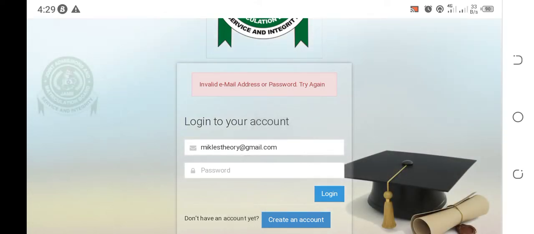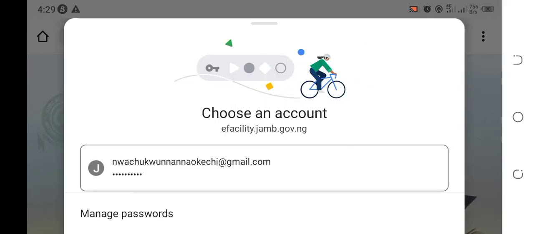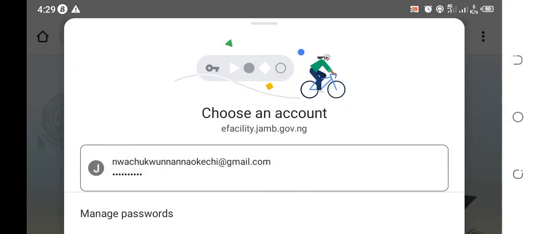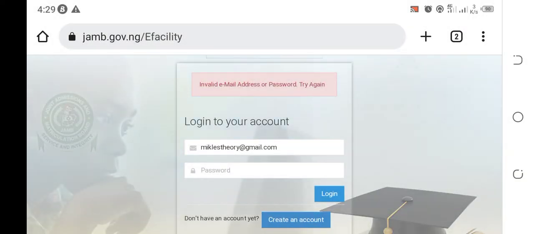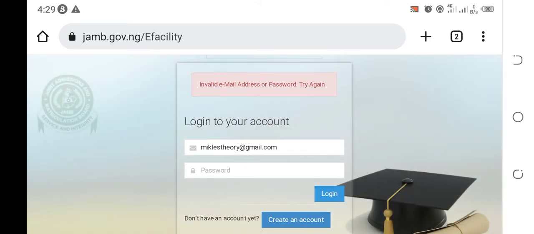Check properly the email address, the first letter, as you can see here, this M, is it a capital letter that you used or what did you use? That is one thing. Please take note. Then after that, the password that you entered, the first letter is C, candidate, short form. Your Jamb password will start with candidate. Alright, so what did you use? The candidate, is it capital letter C or small letter C? Check properly. If you typed capital letter C, please change it to small letter C.